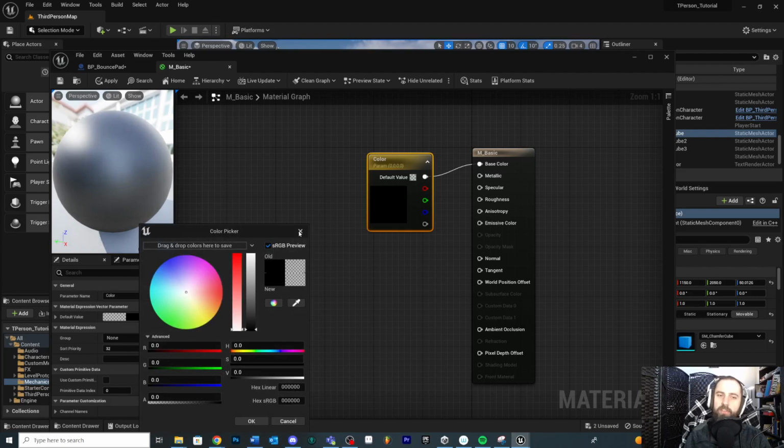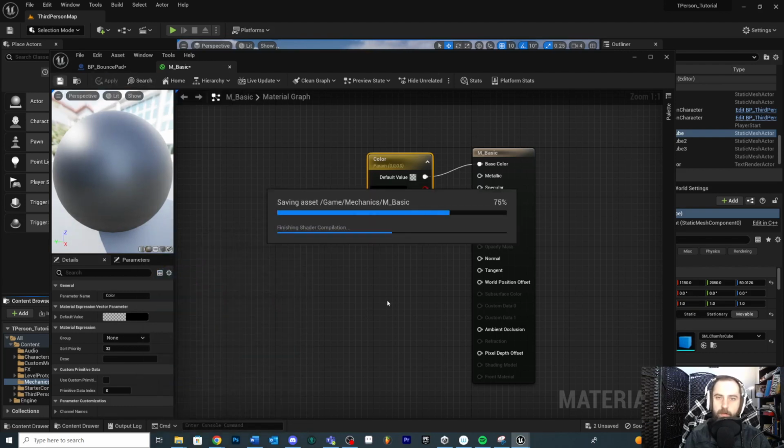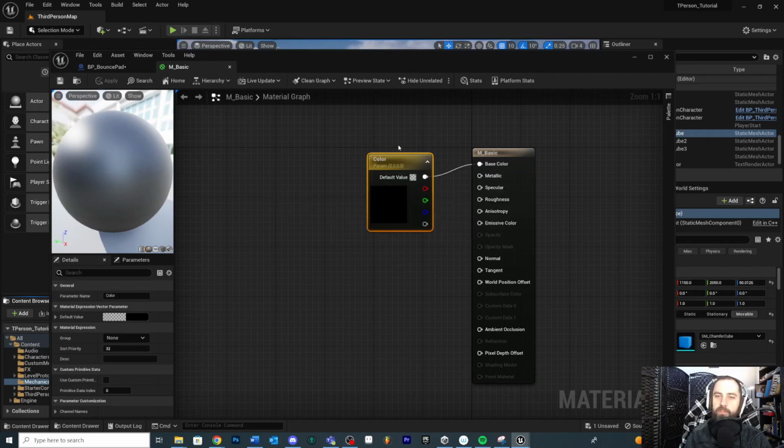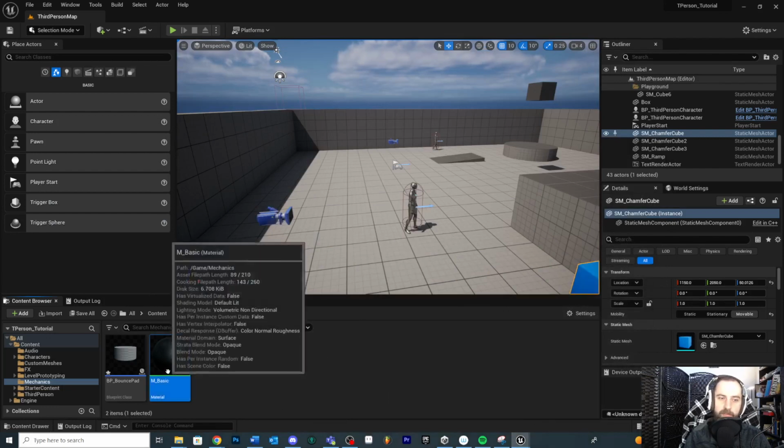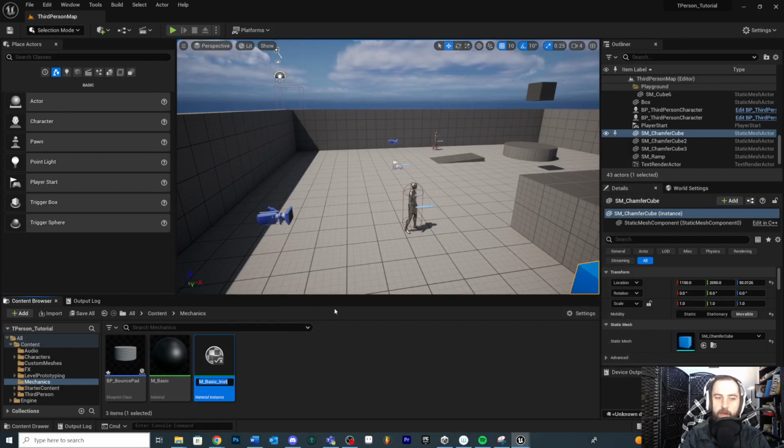Actually, I'll show you the material instance. Why not? Let's do it. We'll do apply, do save. Okay, and what this means is this parameter that I made just allows me to make a material instance, actually several material instances, and then I can choose what I want that color to be, and it's a lot more optimized than having a new material for each thing that has a material. We want to make one material with all the variables for the different things that we want, and then make instances of that. So let me show you that. Let me minimize. So now that I have my basic material, I'm going to right click and say create material instance. So now I'll call this MI_BouncePad.